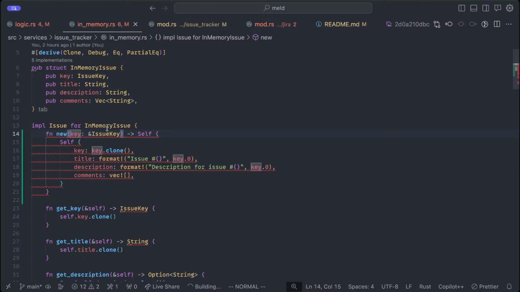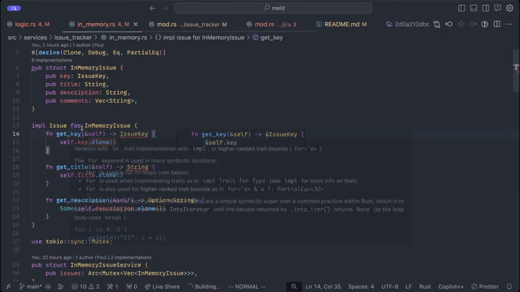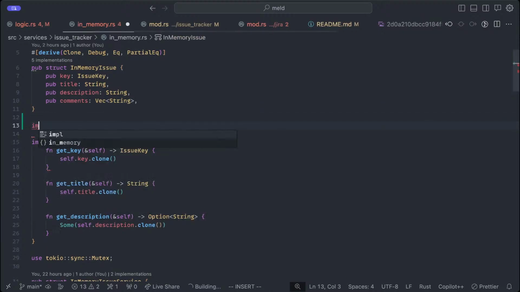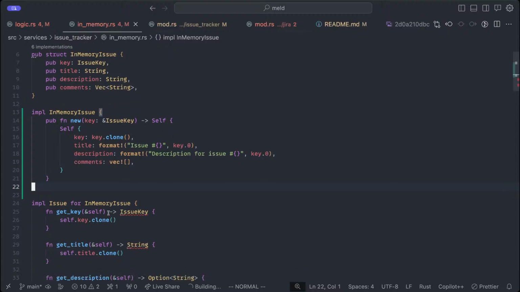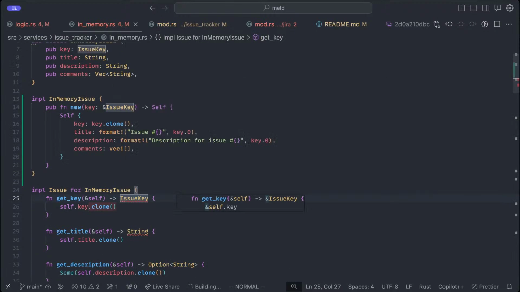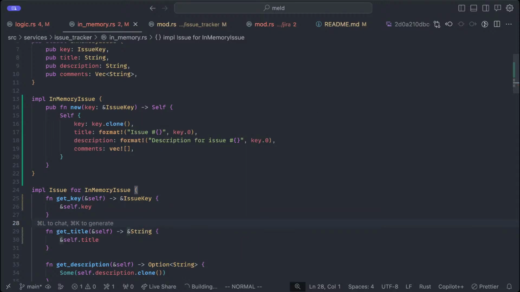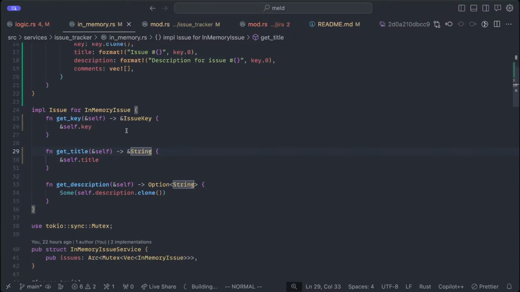Oh, it takes a key. Clearly this is unhappy. new is not a member of trait. Oh, yes, because I'm doing it in the wrong place. I would have to just make another impl. Another sort of strange thing, but I guess it makes sense. Then now that has to be borrowed. This has to be not cloned and borrowed. And yeah, super weird stuff.